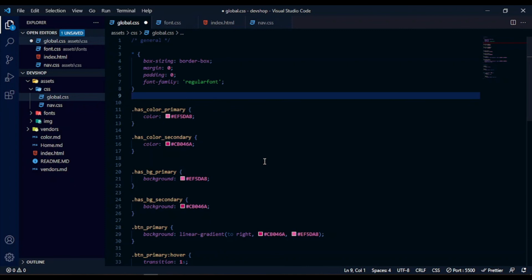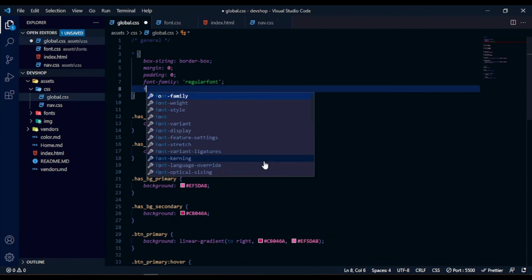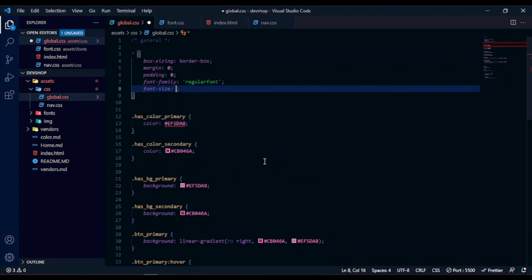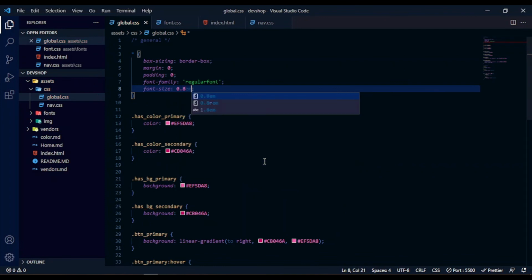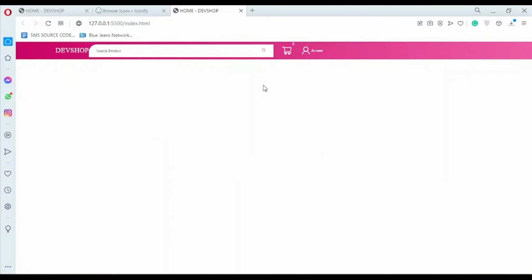So what I'm just going to do is add font size here. Font size should be 0.8em. I don't know, let's go 0.8em.